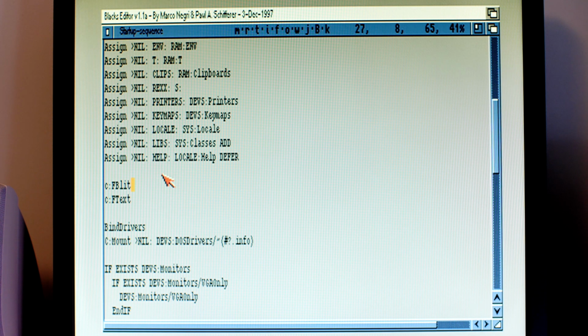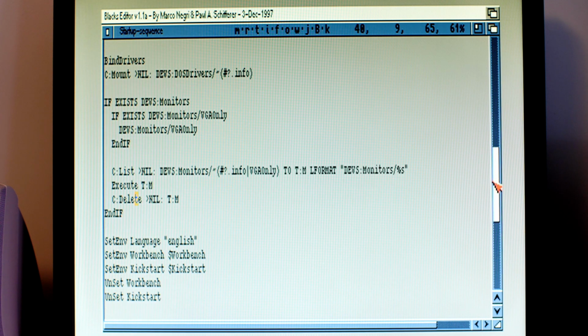I've got 16 meg of fast RAM on this machine. Most of the time it's not getting used, so let's bung some routines into fast mem and try and speed up Workbench redraw, general GUI redraws. ftext similarly does basically the same thing as FBlit, but does it with text. So it bungs drawing into fast RAM to speed up the operation. What else do I have in here?